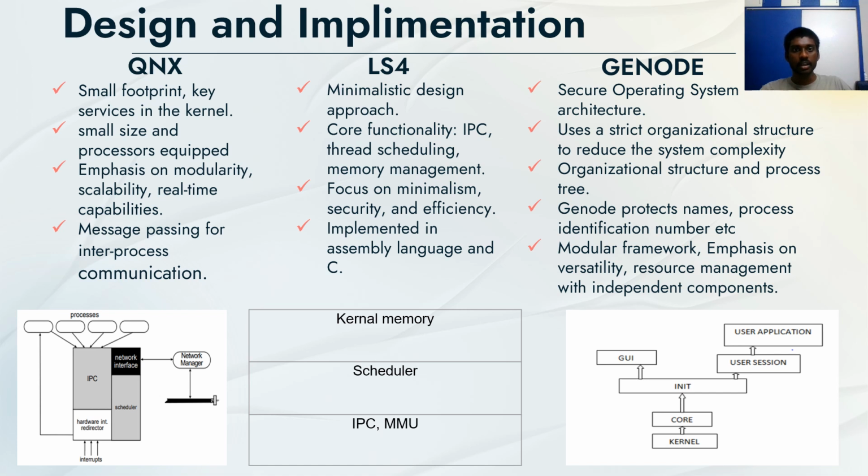Genode takes a unique approach as a security-focused operating system architecture. It aims to minimize system complexity for each security-sensitive application individually. Genode achieves this by employing a strict organizational structure for all software components and applications. It maintains a tree of processes where the parent process defines the virtual environment for the child process. Genode focuses on protecting names, process identification names, and other critical information to enhance security.